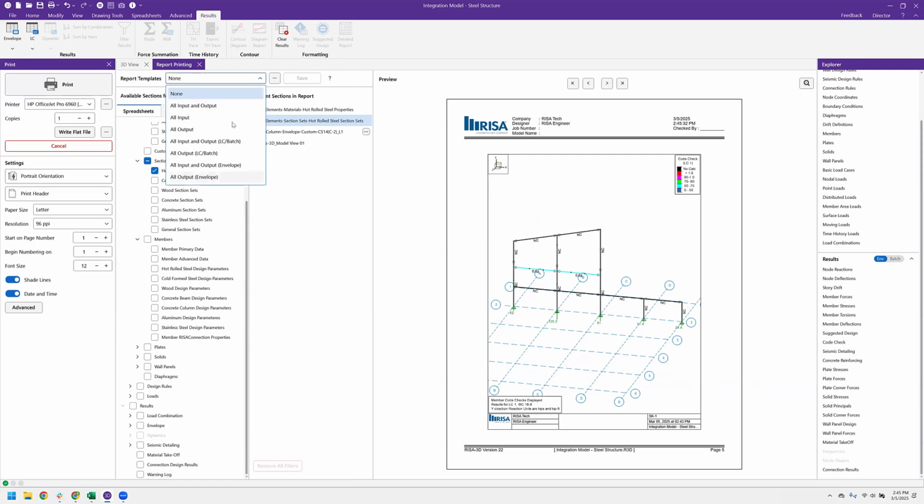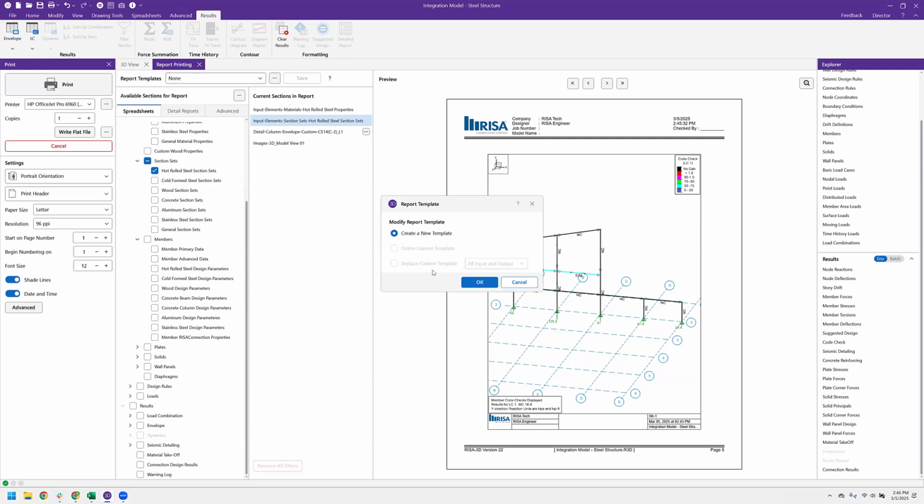I can then also save that as a template. So if you want to save a stock template, for all of our models, this is exactly how we do this, this is the base report that we do, input and output, I could save that as a template so you don't have to do this each and every time, right? And so you can quickly and easily build those templates and leverage them in a variety of different ways. And then obviously I just say, hey, I want to create a new report template, save that report template, and that now becomes a report template standard in my software.